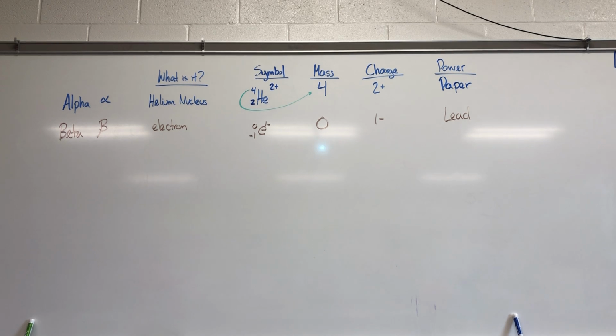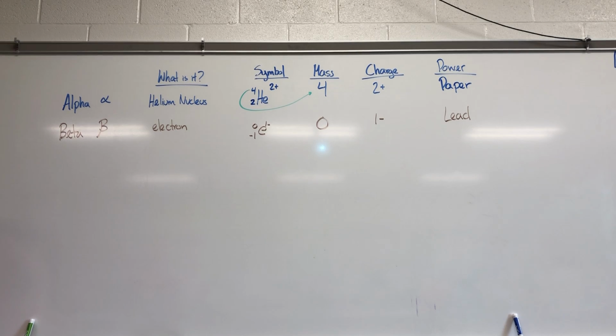So lead is what stops our beta particles. Now, in terms of danger to us, beta particles aren't super dangerous because they're still relatively big in comparison to us. They can pass through us, but the danger is if they can start changing things. Once again, kind of the idea of the Hulk. Not saying you'll turn into the Hulk, but radiation can change your cells, which is why it leads to cancer. Okay, questions on beta particles?